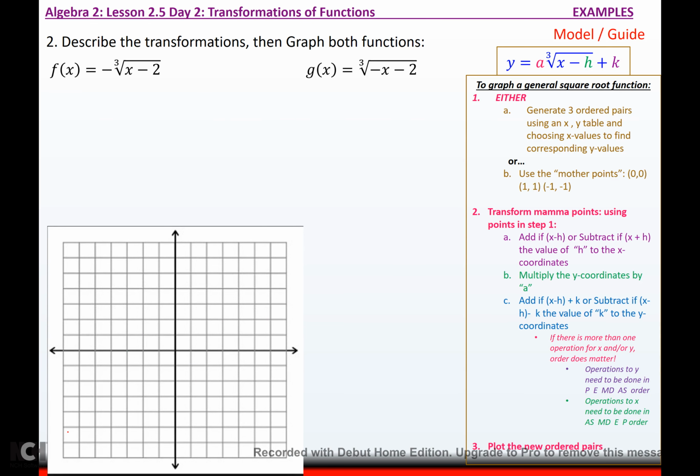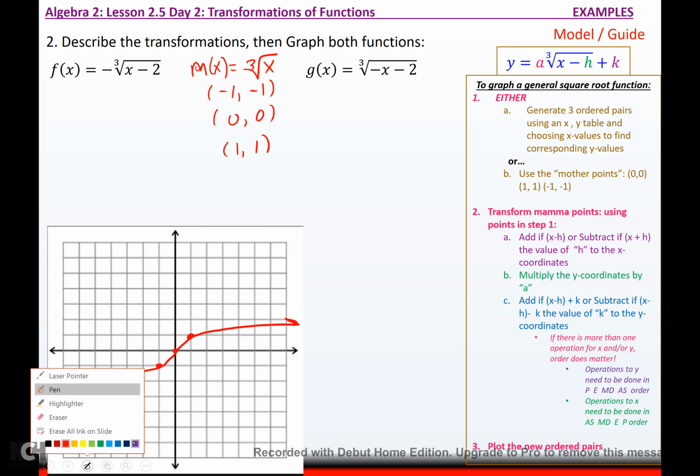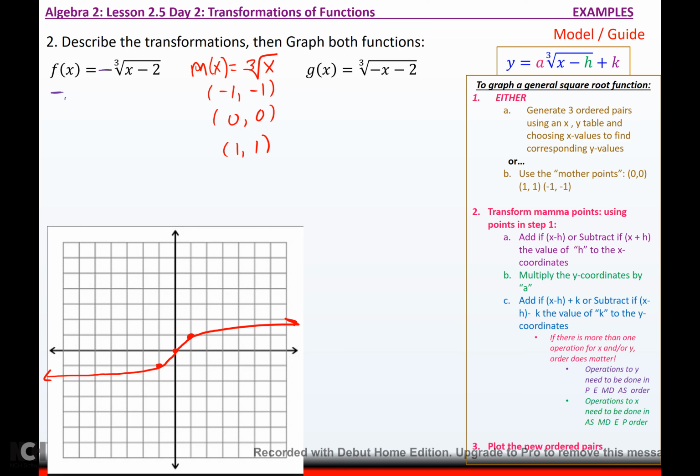So now let's do a cubic one. Mother, cubic, let's call her m of x, is the cube root of x, who passes through (-1, -1), (0, 0), (1, 1). And again, you have to be careful because it looks like you can connect those dots and make a straight line, but you know a cubic is an S-curve. This thing snakes around like that. There's the mother cube, okay? The first one, we've got a negative on the outside, which is going to reflect over x.